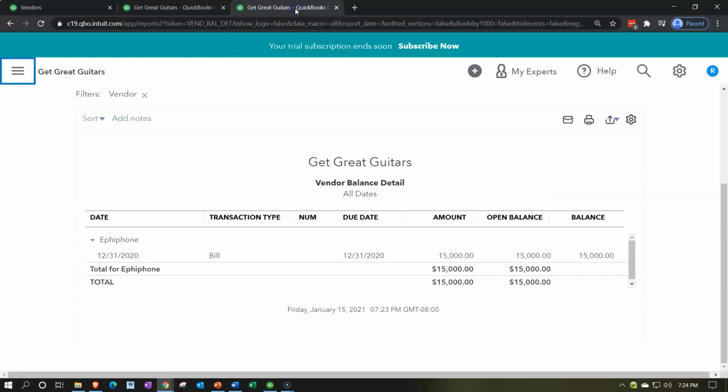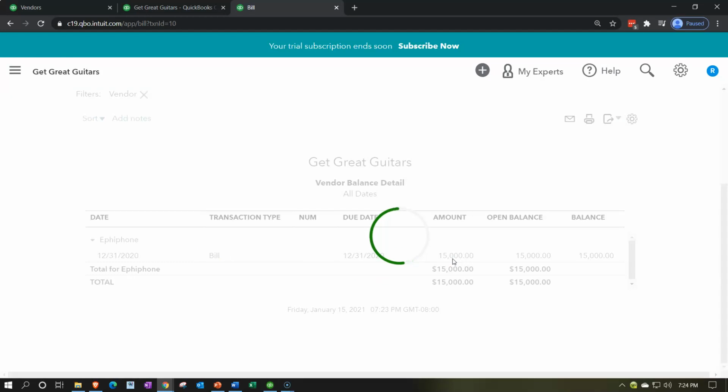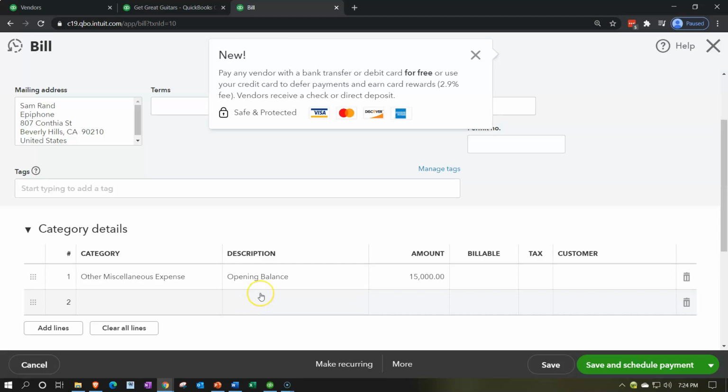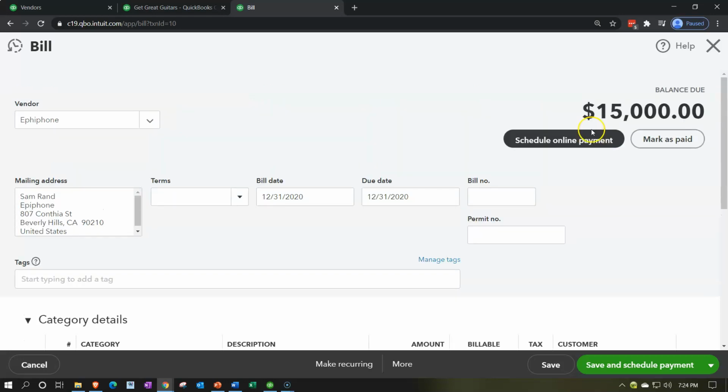And to do that, to just see who we owe, we could go to this report, which breaks out who we owe. We only have the one person at this point, and it's put together by the bill, even though if I click on that bill, we set up this bill as part of the beginning balances, the opening balance. So the other side went to opening balance equity, and the system just put it to other miscellaneous expense back before the date that we started entering transactions, that being 12/31/2020. We're going to start entering detail in 2021. So in other words, this expense didn't affect the income statement in the current time period, but it did affect the permanent accounts of the accounts payable, which we are now paying off.